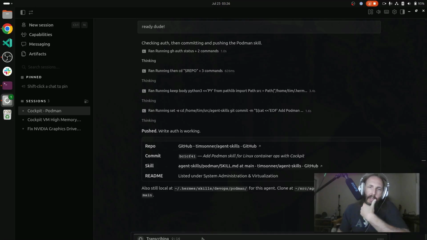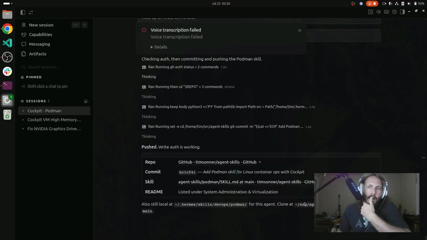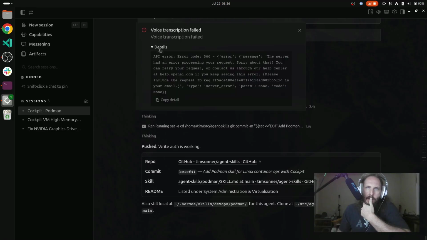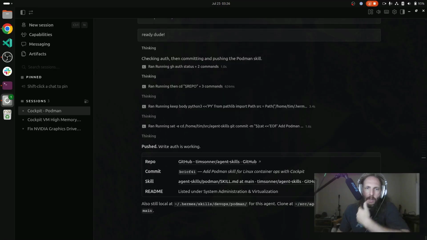And I'll kind of just see if, did that not work? Voice transcription failed. Okay, whatever. So I'm going to say spin up Arch Linux container. Use Podman skill.